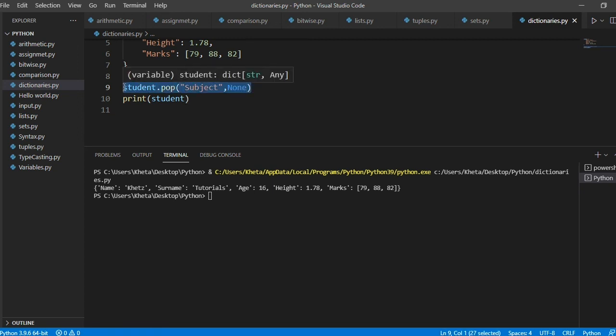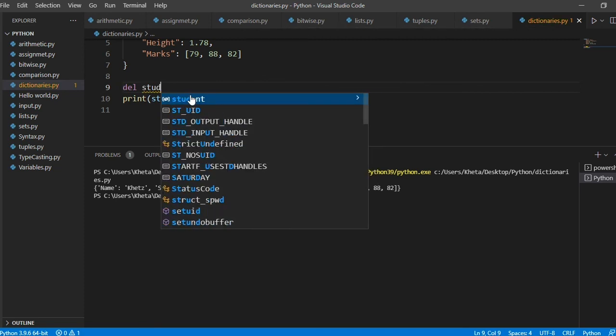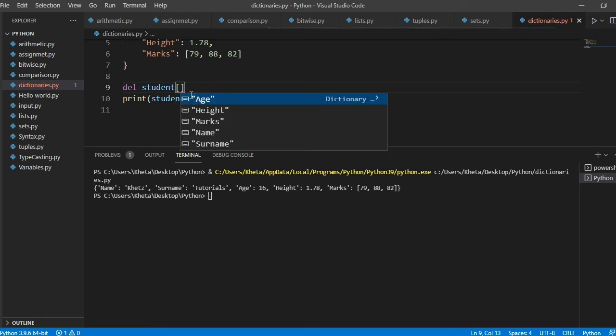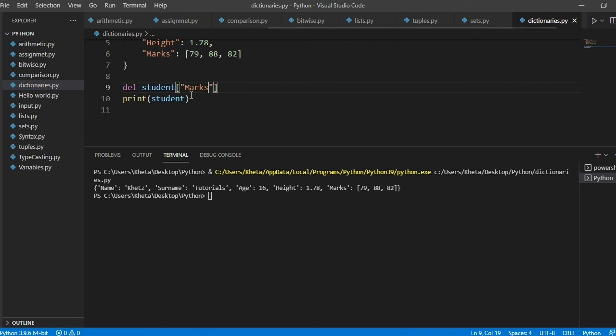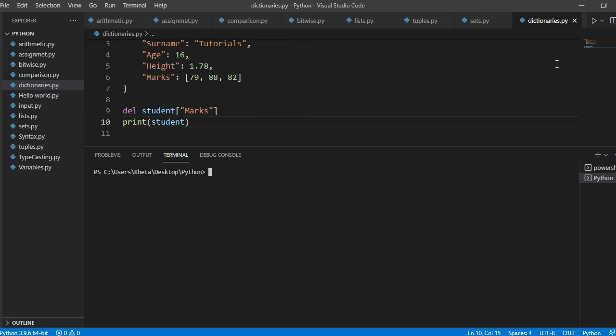Another way that you can use to delete is using the del keyword, which is short for delete, and you do this, mention the name of the variable and specify the key that you'd want to delete. So this says delete everything which is associated with marks. And let's explore that. Let's look at that.